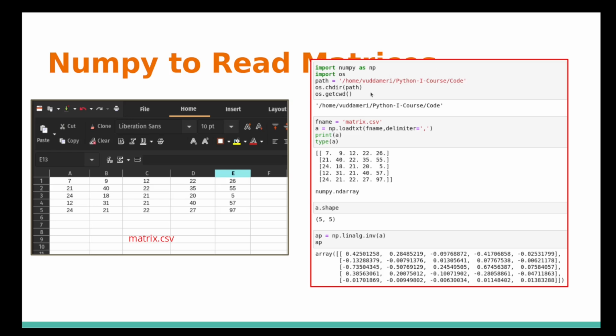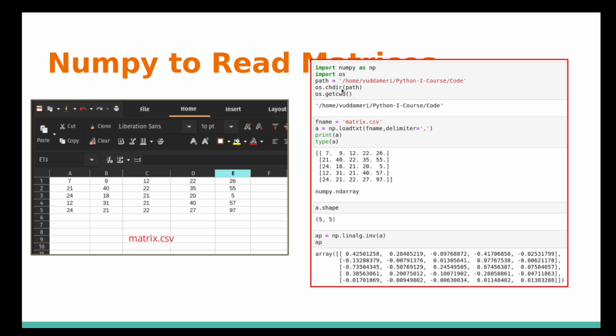And in Python, the paths are given using forward slashes. So if you're on Linux or Mac, this is typically how the path is written in these operating systems. However, if you're on Windows, then we use the backslash, which Python doesn't recognize. So either you have to put a double backslash or simply put a forward slash.